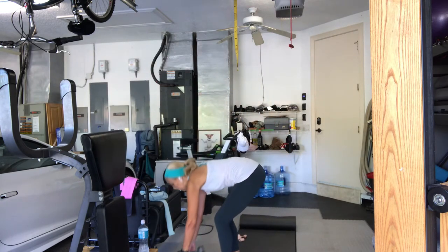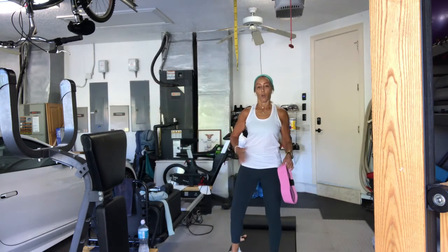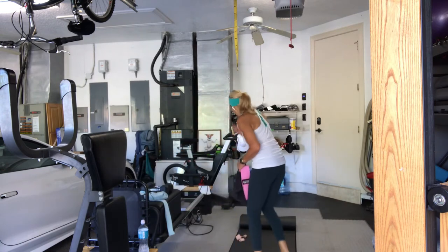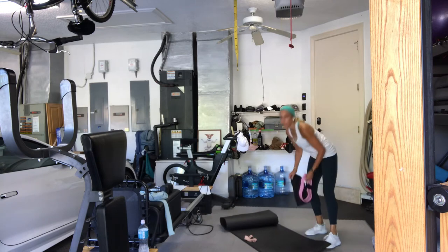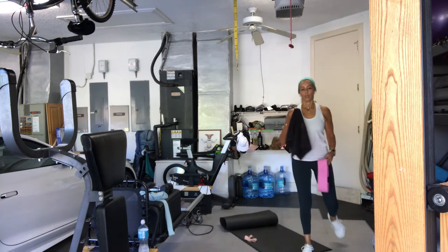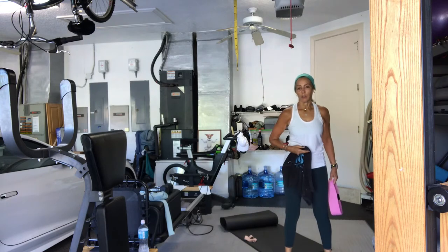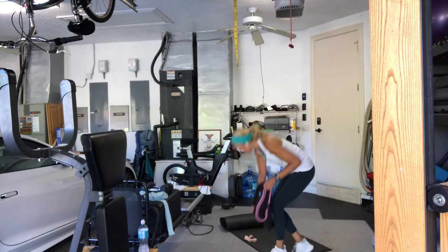Either band. You don't need your weights right now on the floor unless you'd like to put a weight on your pelvis for your bridges. I'll turn myself a little bit to the corner. Oh, yeah, the same exercise without the band. All right, we'll talk about that later, Michelle. We'll get you another band.